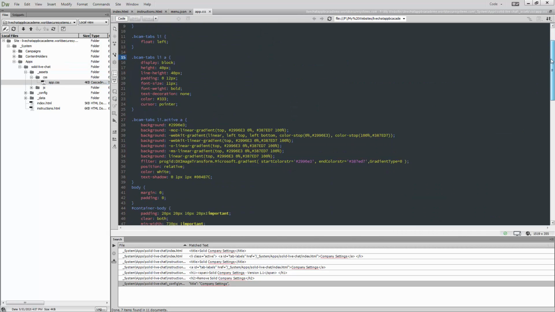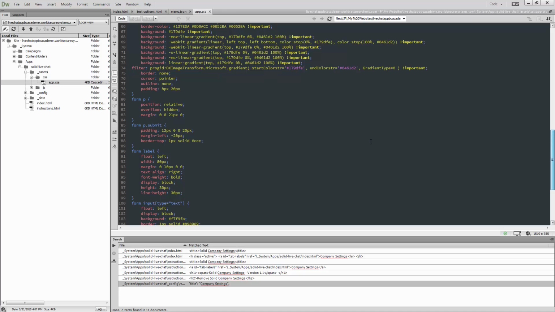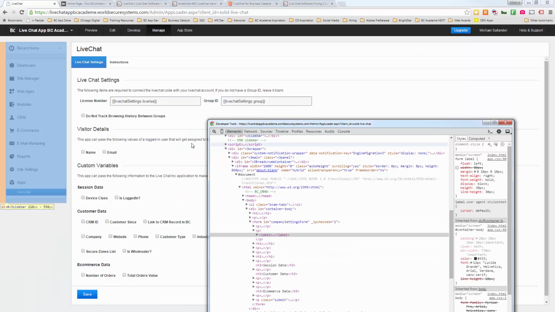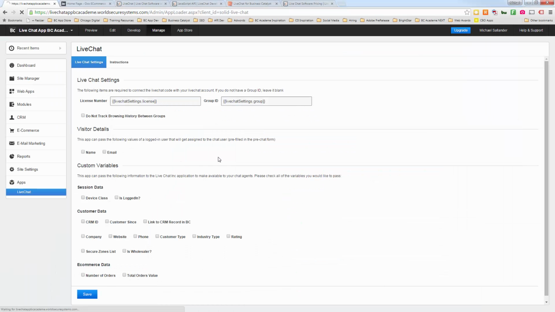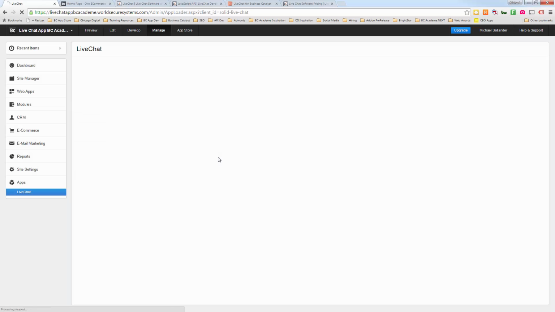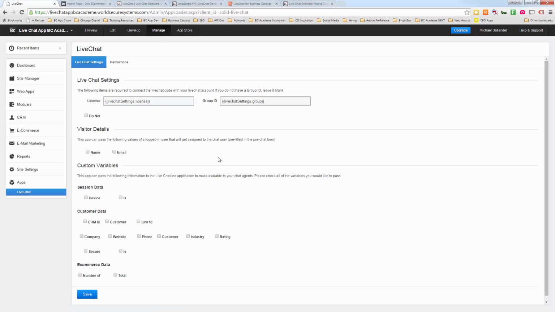Scroll down to line 90. I'm going to remove this width, and I'm going to add 10 pixels here. We should be able to save this and publish, and refresh the page, and we should be getting the same thing.